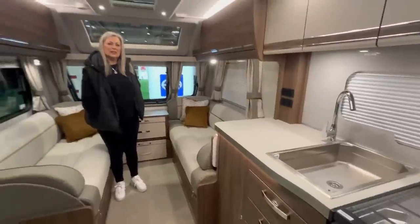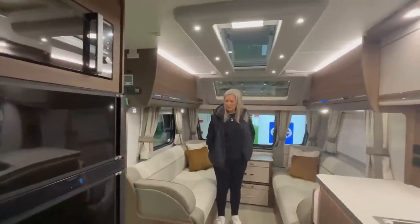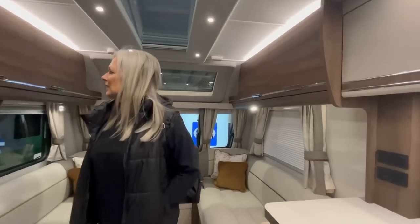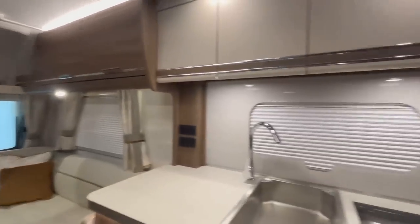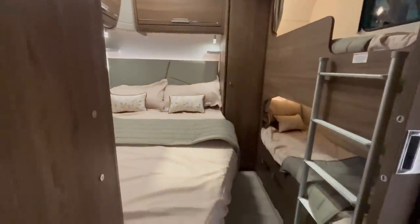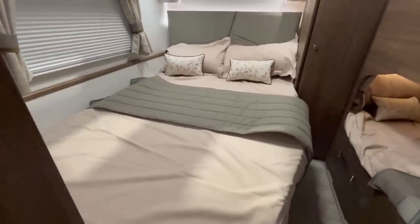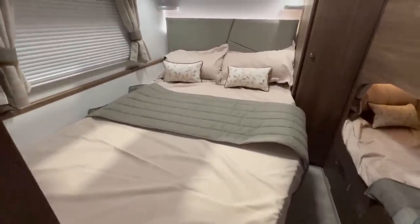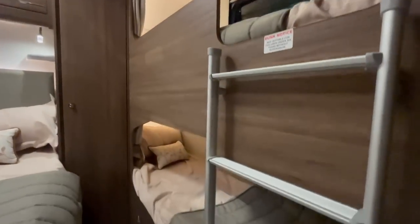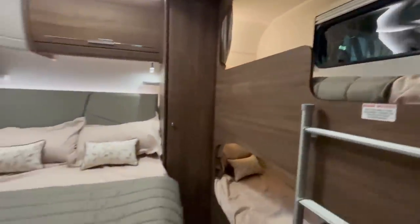See, I don't mind it. It's all dark. Yeah, it does make it look dark, doesn't it, where you've got your dark wood. It reminds me of an old RV, an American old RV. Mm-hmm. Plenty of room down there. And again, it's one of these where it's got bed, double bed. Well, it's where mum and dad's got no life. Yeah, double bed. But to be honest, it's not a massive double bed. It's not even a double bed. And then a couple of bunk beds for kids. They'd love that. Kids would love that, wouldn't they? If you've got two kids, they'd love it. Mum and dad would hate it.